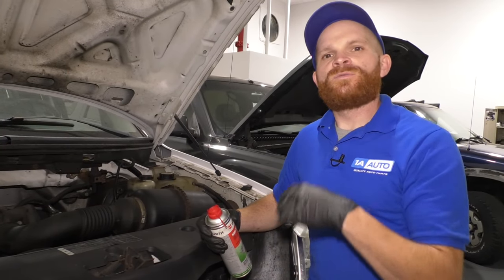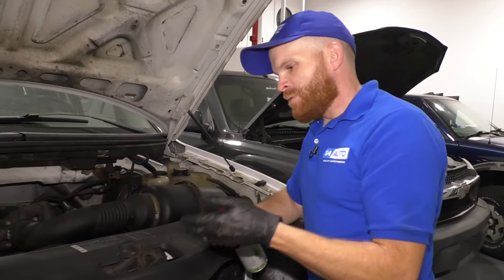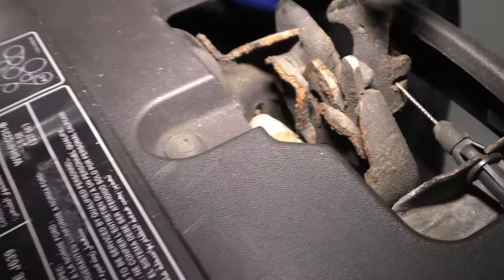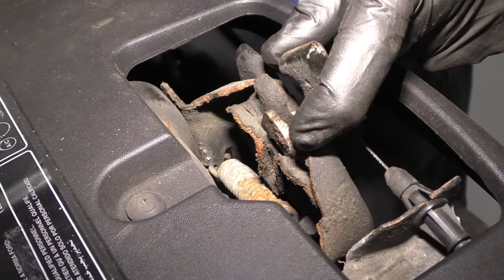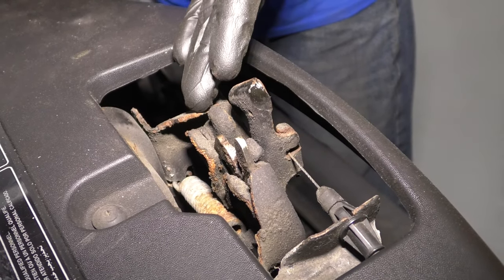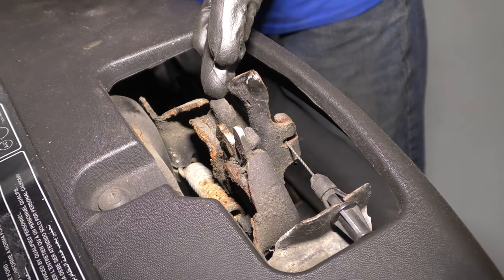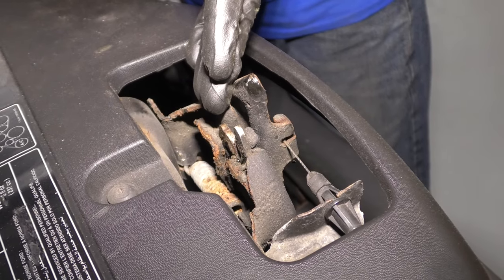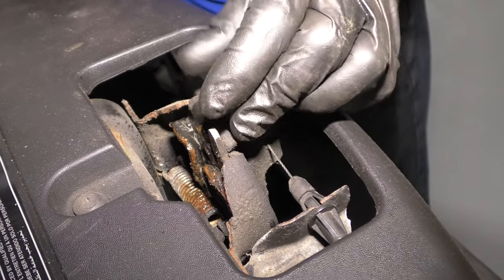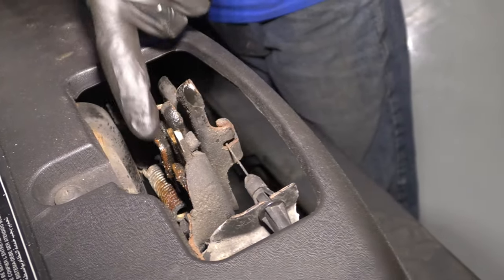There are some things you can think of when it comes to maintaining your latch. If you take a look at the backside of it and it looks like things are getting rusted and rotted and might not function right in the near future, it's probably a great idea to try to clean it up. You can use some parts cleaner and a little brush to get off some of the crud. It might also be a good idea to use some penetrating spray or even some sort of lubricant after you've cleaned it down, and then work everything a little bit to make sure it functions as it should.